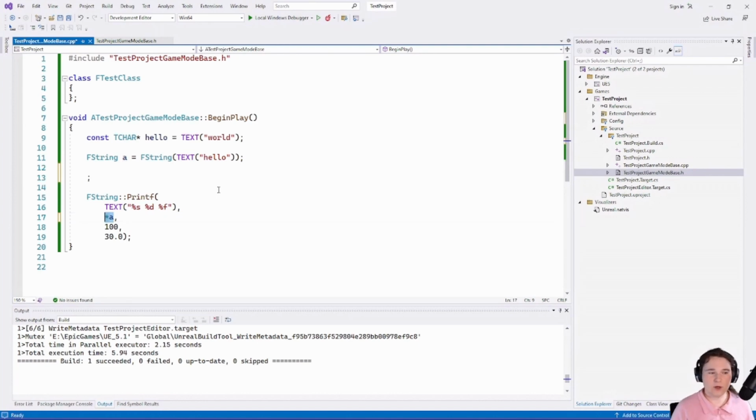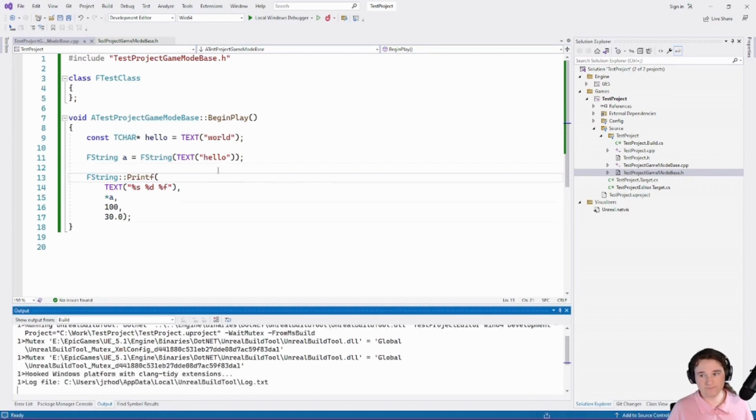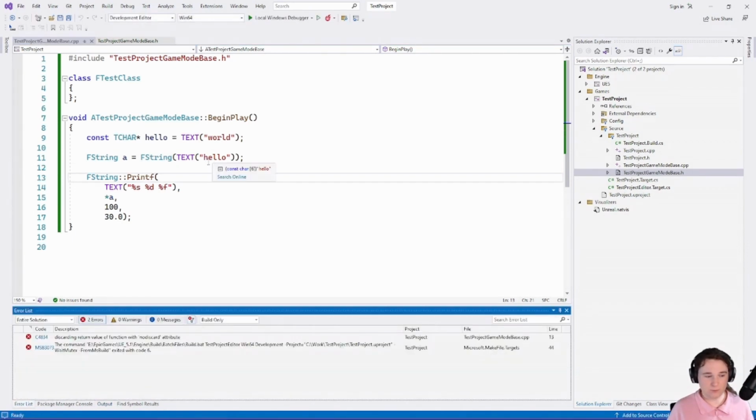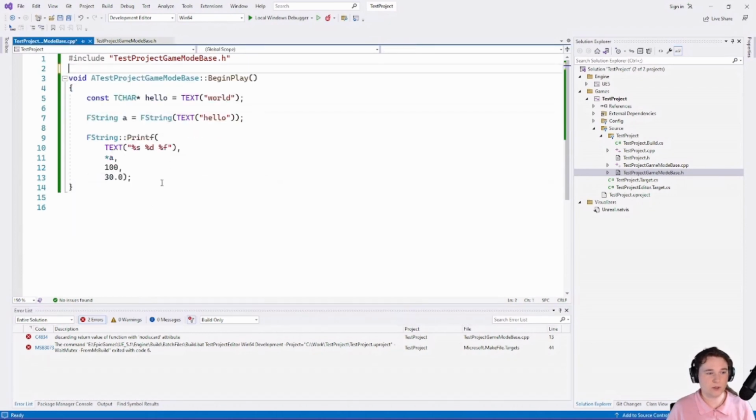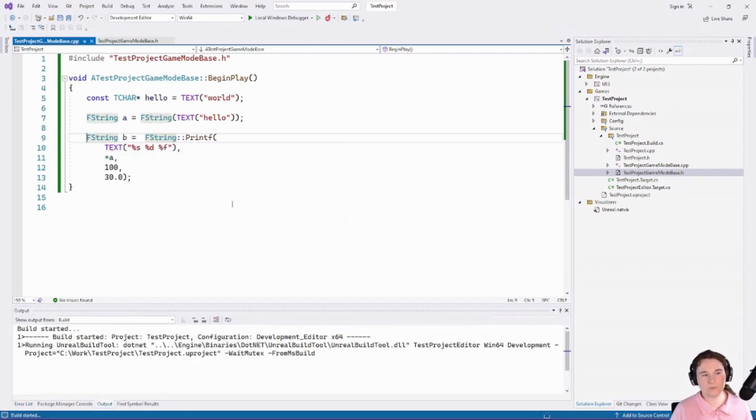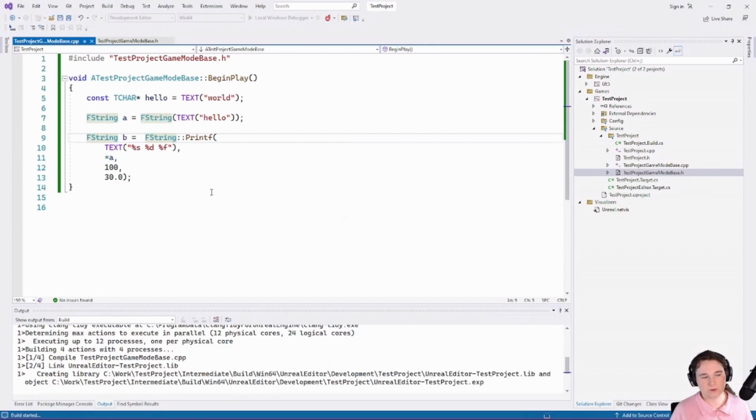This will be a TCHAR pointer, which will then work with the printf call. I don't know what that's complaining about. It's probably just because I've got some unused stuff going on. Cool. Oh, it's probably because of the printf. So printf here is unlike when we were doing stuff in Godbolt and we were using printf and it was printing stuff out to the console. Printf here does not print it out to the console. This is actually just a formatting function. So this actually returns a string.